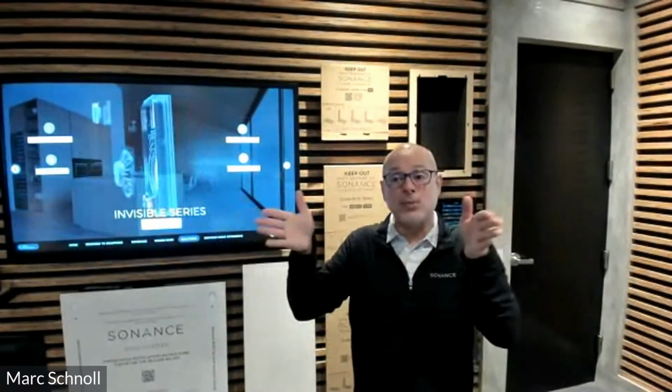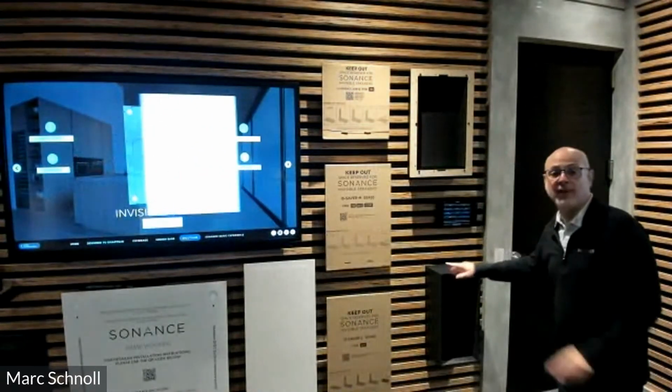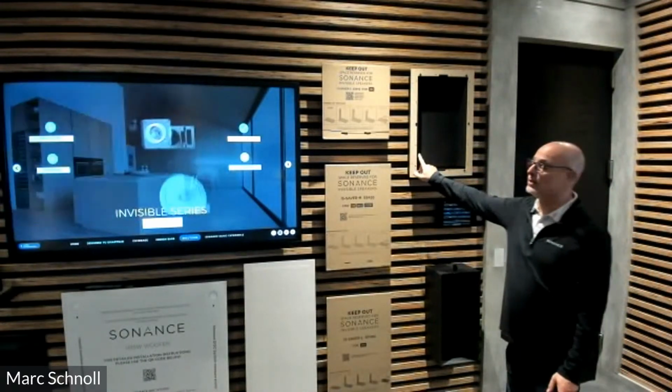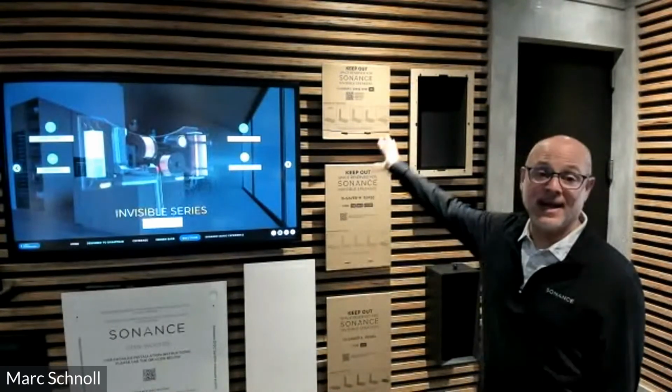But some of the joists we work on in these projects are thinner. So we make a thinner version of it with a little bit more depth to it, and that's available as well. This is part of a pre-installation kit. So you have a couple of ways to do this. You can do it with a traditional space saver.